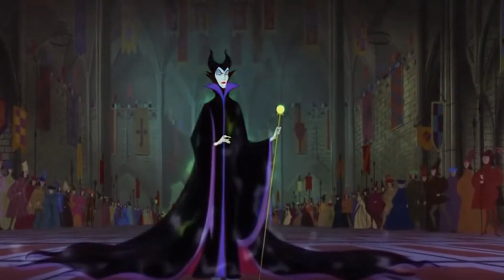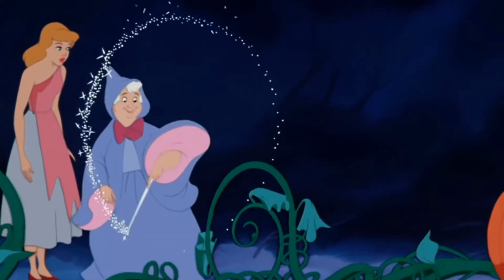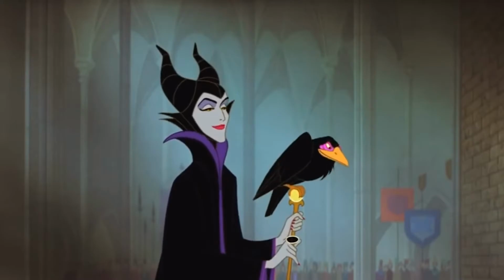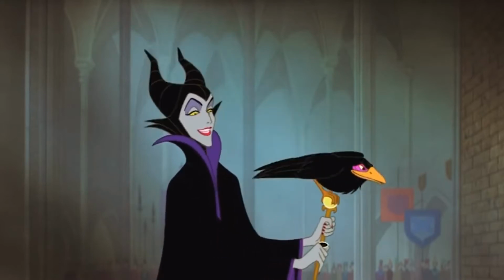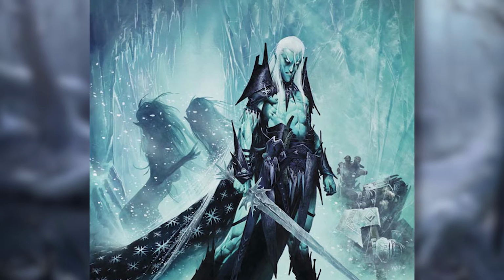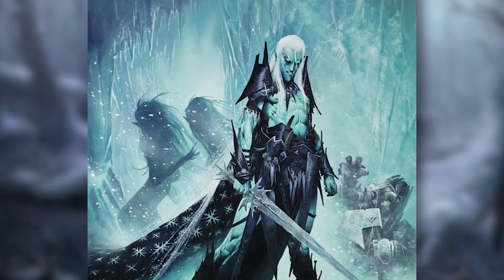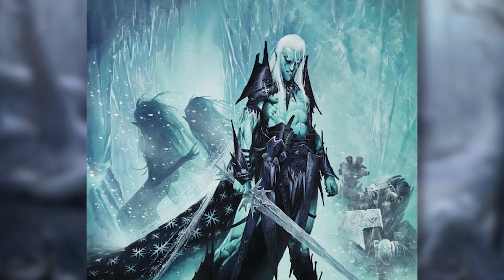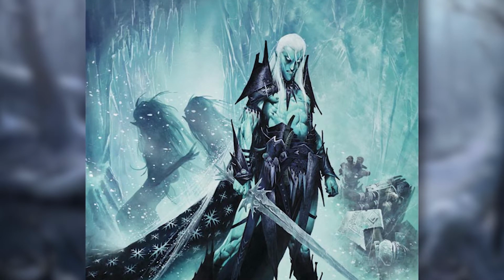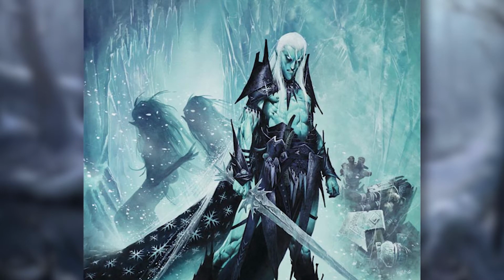The Unseelie court is the opposite of the Seelie court. Where Seelie meant happy or blessed, Unseelie meant unhappy or unblessed. The Unseelie court were actively malicious to humans. They didn't need a reason to attack someone in the night and drag them back to their fairy homes for God knows what. They just did it, and that made them extremely dangerous for the villages around them.